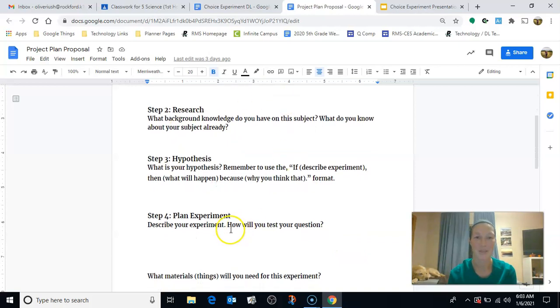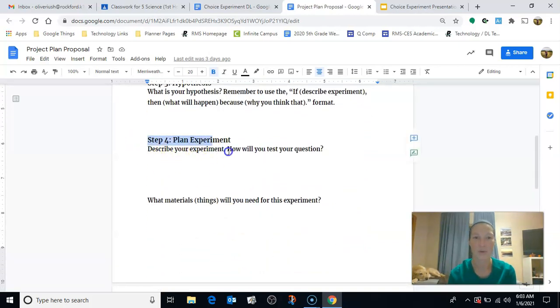Then please make sure also that step 4, plan your experiment, is far more detailed than many of you are doing. It should be step 1, gather all the supplies needed for the project. Step 2, build this by making this, this, and this. Step 3, then we're going to do this, and we're going to do it for this long and for this distance and for this much. So really lots of detail.